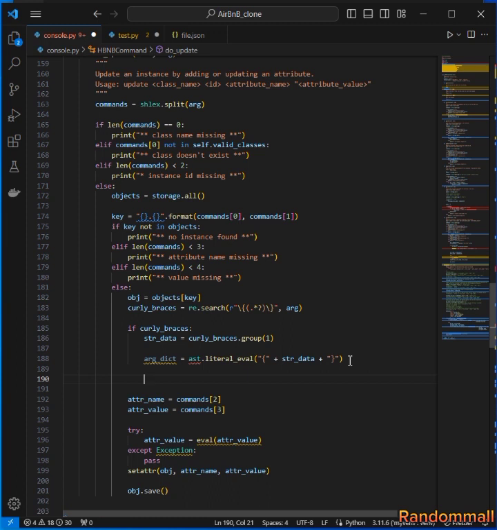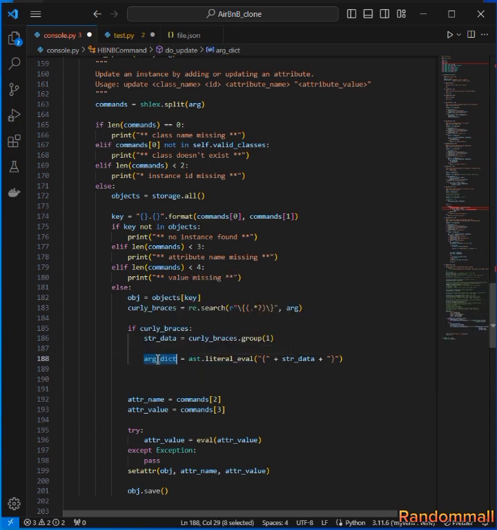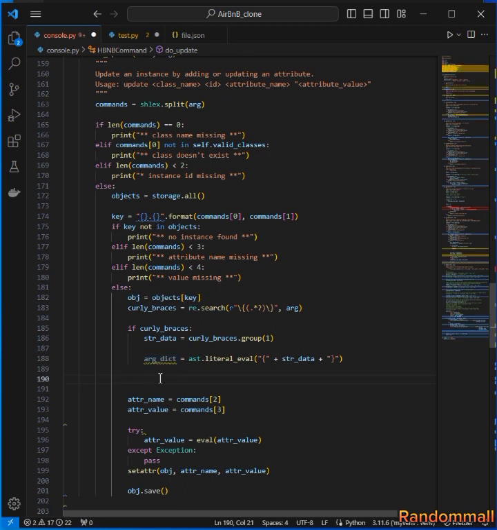So the next thing we are going to do is take the keys from this argdict. Now we know that this is a dictionary. We are going to take the keys from it and convert them into a list.